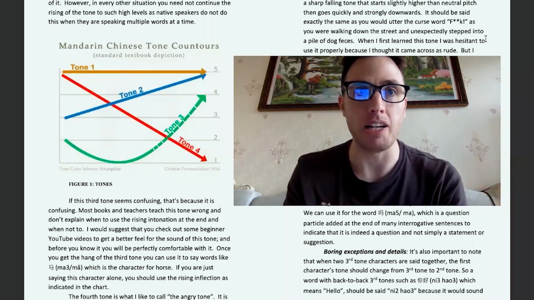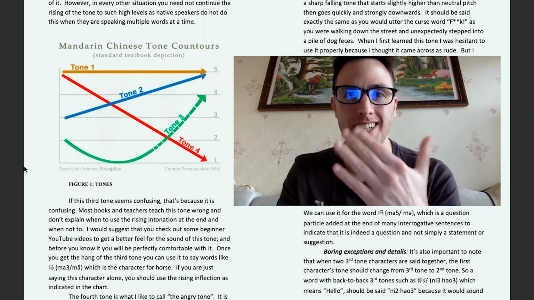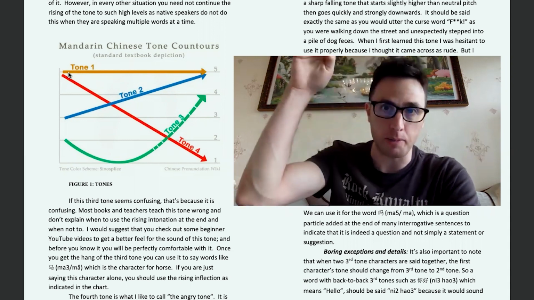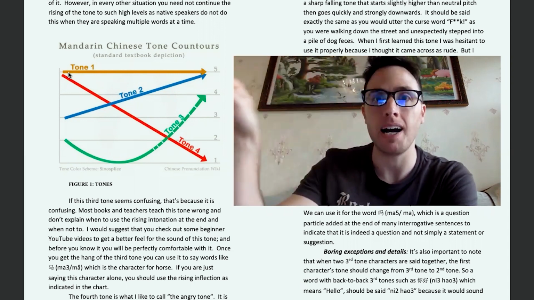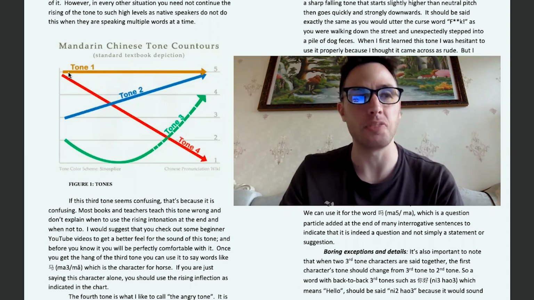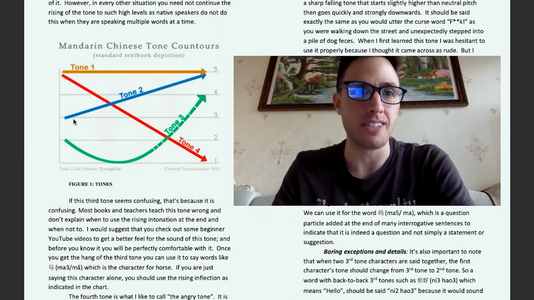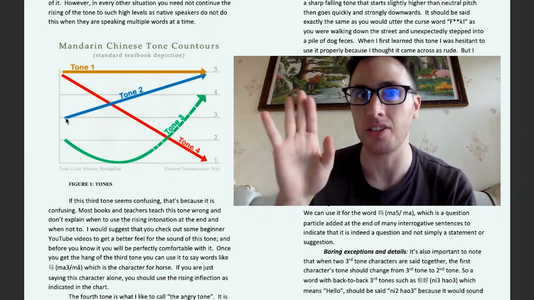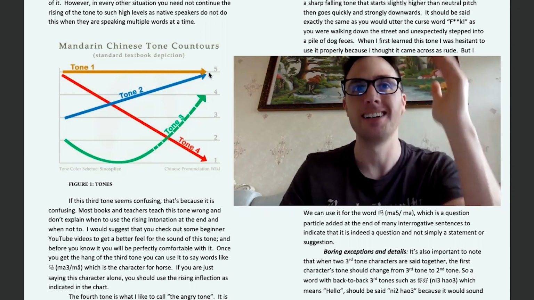So let me give you an idea of what I mean when I say tones. This is from my book, Mastering Mandarin. There are five tones in Mandarin. The fifth tone is actually neutral, but the four tones are the major ones. The first tone is just high pitch, level and flat. So for example, ma, ma. It sounds maybe a little bit feminine, high because it's higher pitched, and it's a cute tone. I like it. The next one is the second tone. The second tone sounds like a question. So everything you're saying is like this when you're using second tone. Think of a valley girl asking a question. So this would be ma, ma, right?